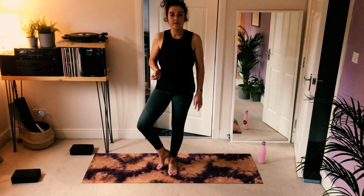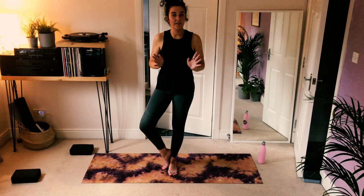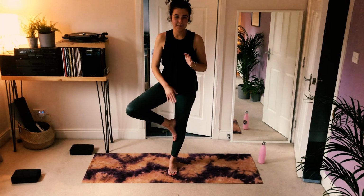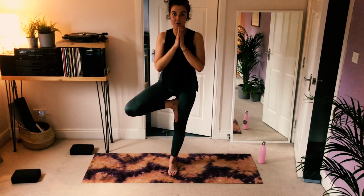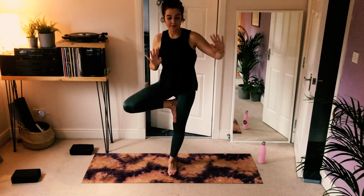And we're going to start just by bringing our heel into our ankle, and if that feels good for us, we can stay there if that feels nice. If we want, we can bring our foot up into the inside of our calf, not into the inside of your knee, because you end up pushing your knee joint out to the side, so try and avoid that as much as possible. Or if it feels good for us, we can even bring our foot into the inside of our thigh. Now you can stay here if that feels nice for you.